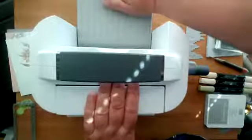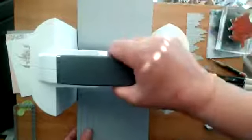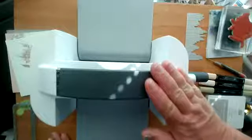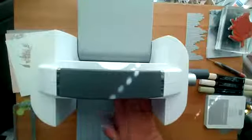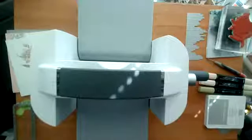Sorry, Verity. Alright, so these platforms fold down flat, and you can hear that go, and it sits really nicely on my work surface. Oops, this is a cupboard. There are some rollers in here, top and bottom, and we create a sandwich and push it through and wind it through. The instructions are on each of the plates. This is probably too close to the camera, but basically it tells you what to do with thin dies and what to do with embossing folders. We're going to be using both of those.